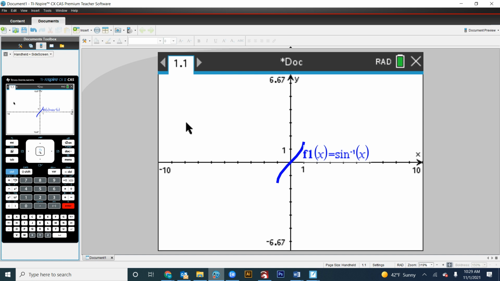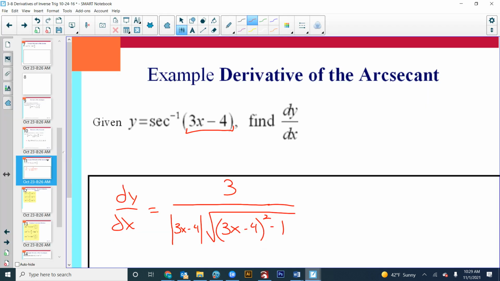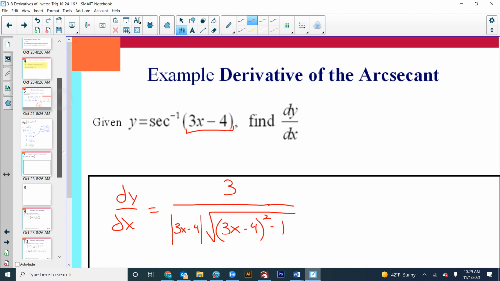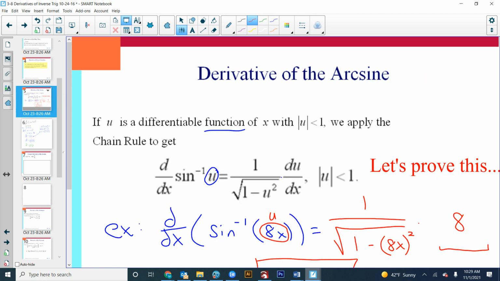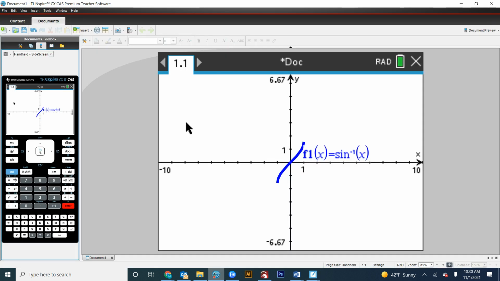And as soon as the tangent of that graph is about to go vertical, it stops to keep it invertible. That's why in our notes we stopped the domain from -1 to 1 non-inclusive, because if I were to include that point, the tangent would be vertical, the slope would be infinite, the slope would not exist, the derivative would not exist. You with me? Awesome, good talk. So that is sine inverse.